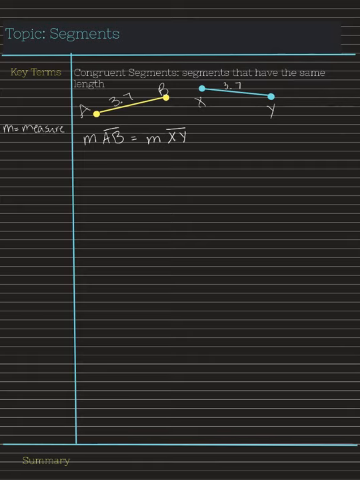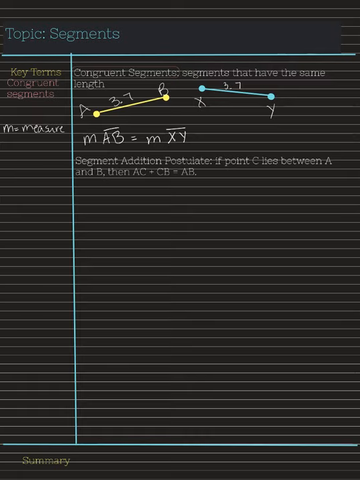All right, I also want to make note of my key terms. So I have congruent segments, and that's now noted. We are going to discuss what happens if I draw a third point along a segment and that breaks our segment up into two chunks. We're going to talk about the segment addition postulate. But before we do that, we're going to talk about what a postulate is.